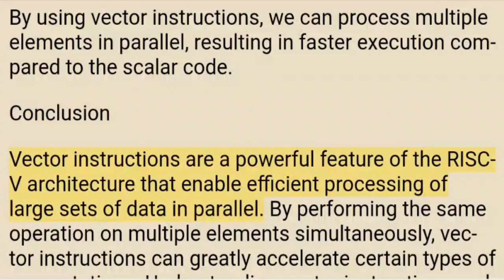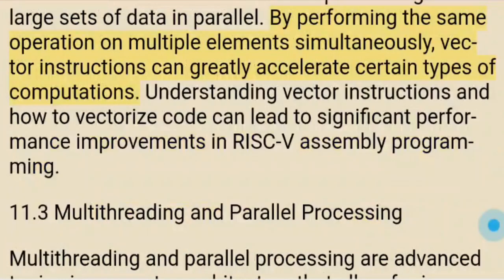Conclusion. Vector instructions are a powerful feature of the RISC-V architecture that enable efficient processing of large sets of data in parallel. By performing the same operation on multiple elements simultaneously, vector instructions can greatly accelerate certain types of computations. Understanding vector instructions and how to vectorize code can lead to significant performance improvements in RISC-V assembly programming.